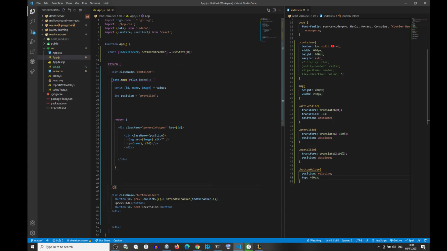So this is previous. Every time we click previous, it will minus from here. And vice versa. If we click on next, it will add. So this will be next.